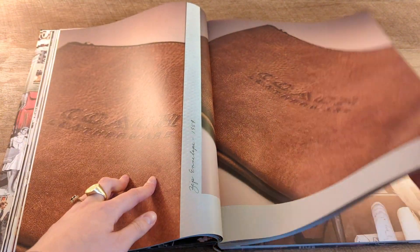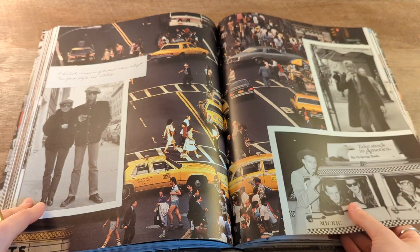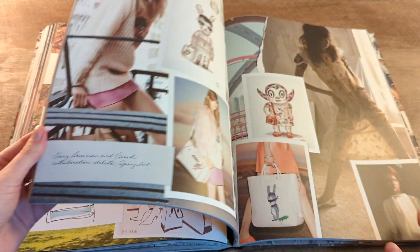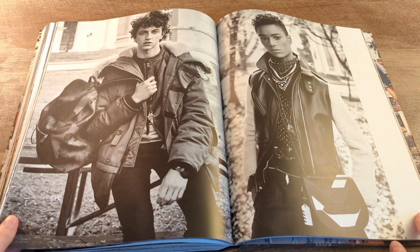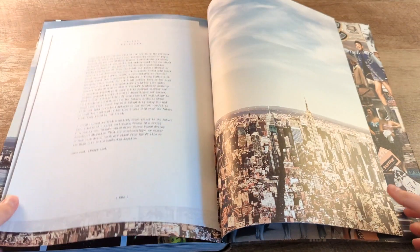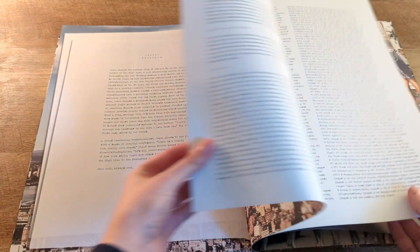It does look like there's a lot of celebrities in here, and from what I can tell so far, it looks like it's going in order historically. These are going to be some of my favorite parts to look at. It looks like we're getting into more modern things. So the further back we get, it's definitely getting more modern. And I'm going to be really curious to read the text on a lot of this information. So I can see this is dated 2016, and I think that's when this book was originally released.